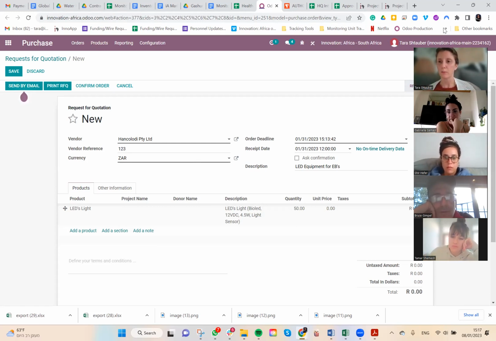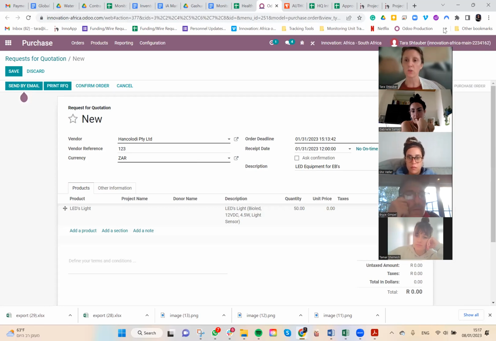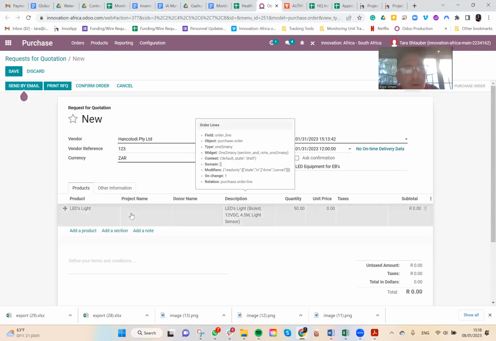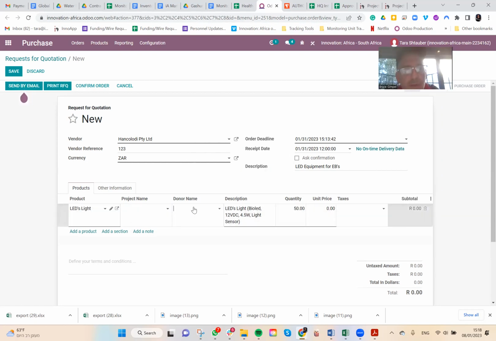What's really important is that when we get our inventory up and running, and Todd can kind of run through how this works on the inventory side, we then need to allocate those projects. Once we allocate the individual pieces of equipment to a project, we'll be able to update the finances on the back end. So Danielle had a question about the analytic accounts. If you put in the project name or the donor name, put in the donor name here. Just put in Kirsch.